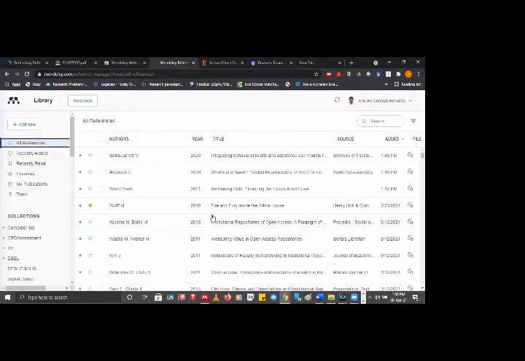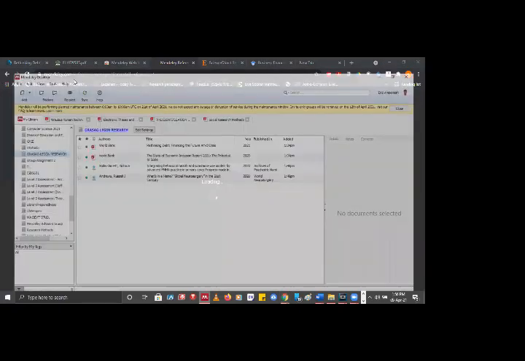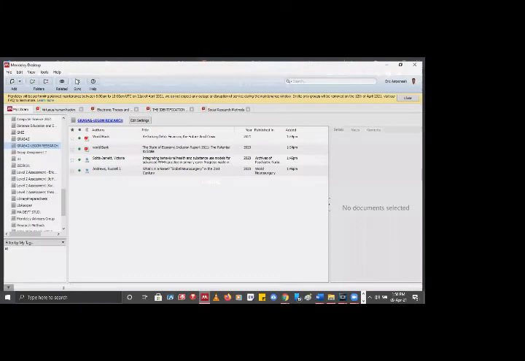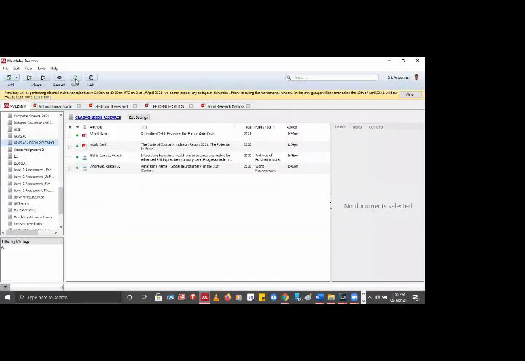So how do we ascertain if they were truly sent? So once we come here, remember this page has been idle for some time, so you refresh. Don't sit when the page has been idle and think the system didn't work. You just refresh it, and then the files will come. And also to get it to the desktop, you activate your Mendeley desktop, and then you click on synchronize. So all this you do as you work, you do as you work, you do as you work. So it becomes easier.